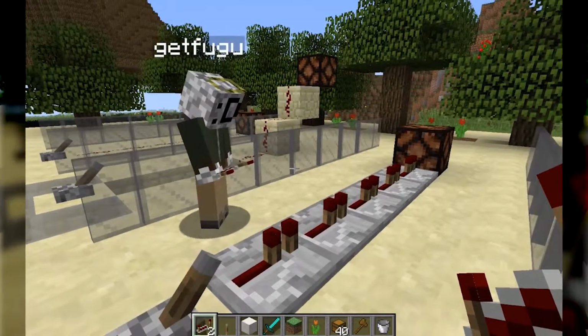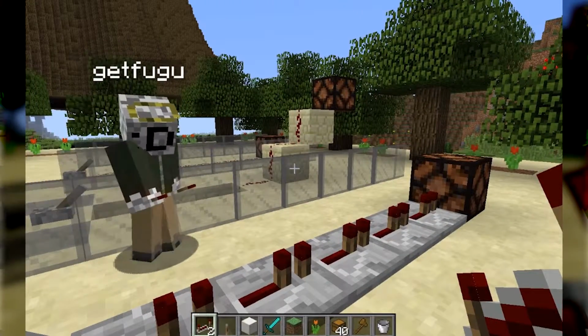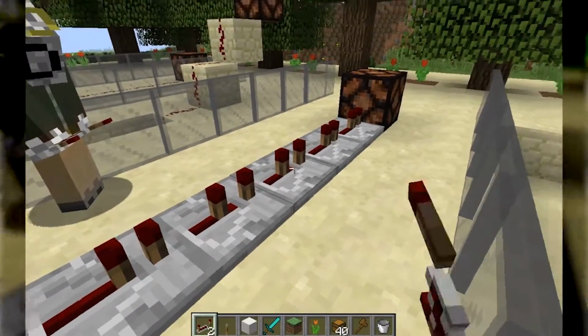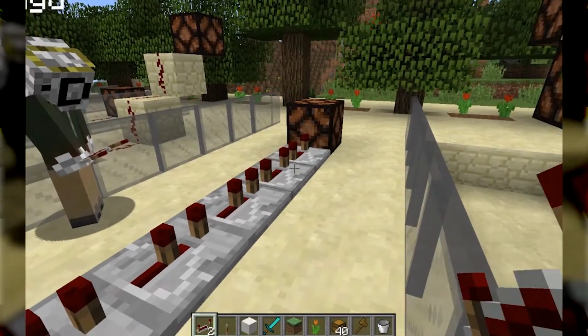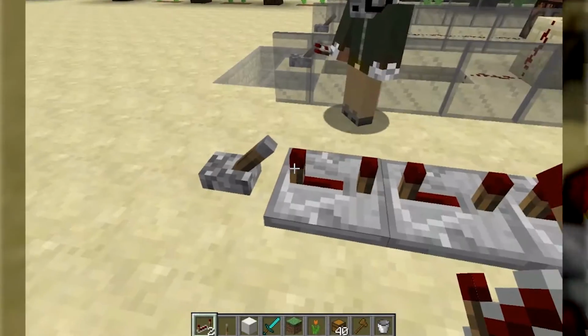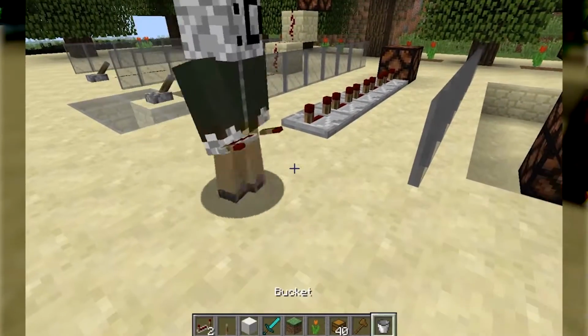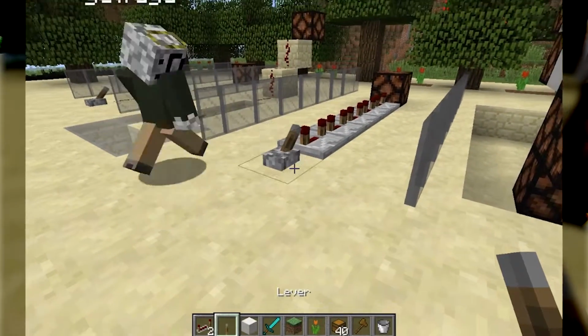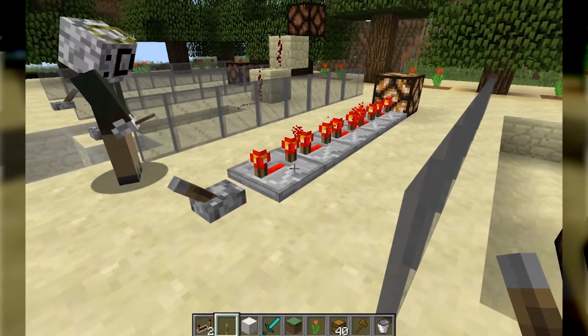All right. And then we can increase the delay by right-clicking on these repeaters. Look at that. So when they're the furthest back, that's the most delay you can possibly have. Oh, no, I destroyed the switch. Okay, I'll grab a new one. There we go. So right-click that. So now, notice how much longer it takes?